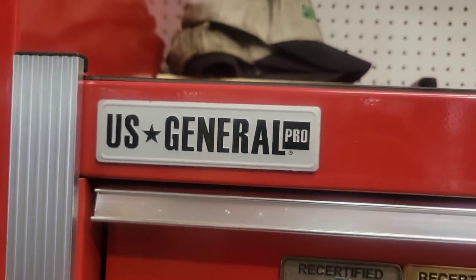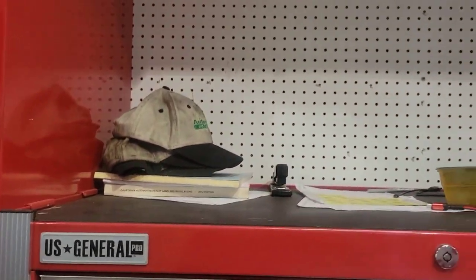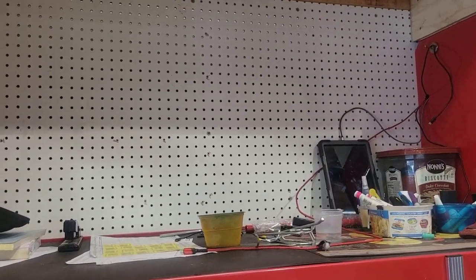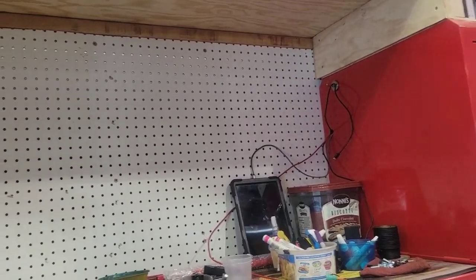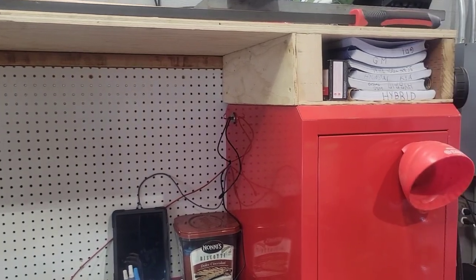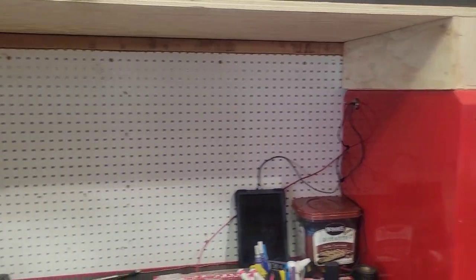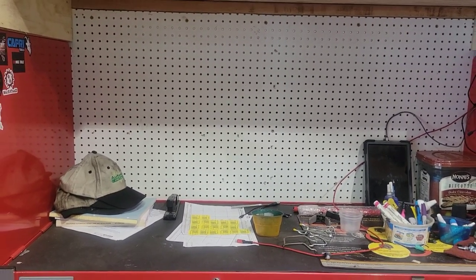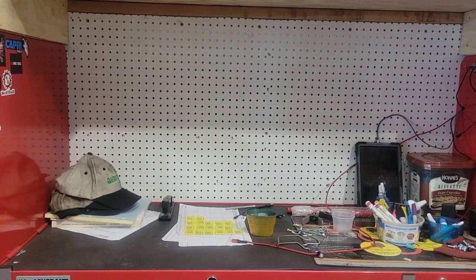I love this setup — it works great. If you have any questions on how to make yourself a hutch for less than a hundred dollars — well right now plywood was really expensive because of COVID, but probably around 100 bucks or so — I built this whole thing. It works really good. If you have any questions let me know. Thanks for checking out my US General built-from-scratch hutch.